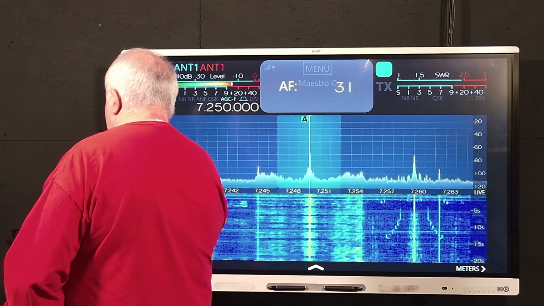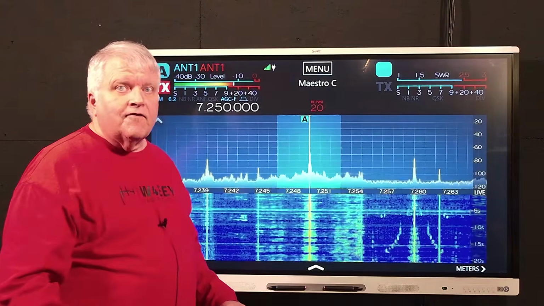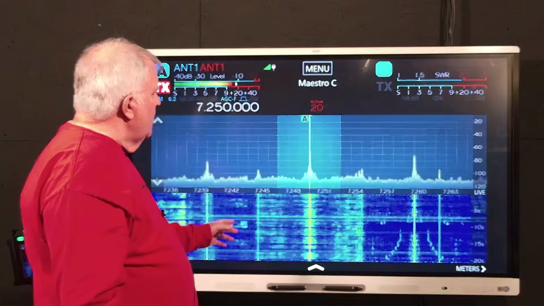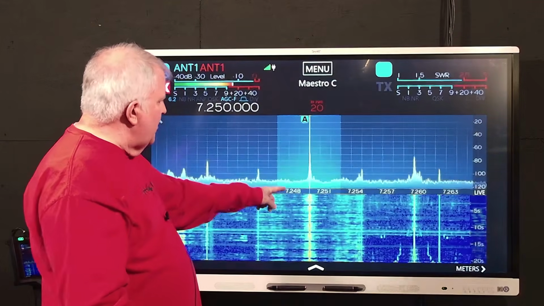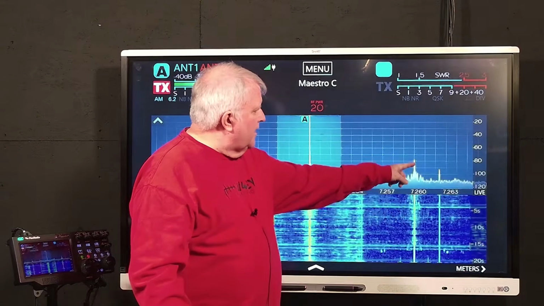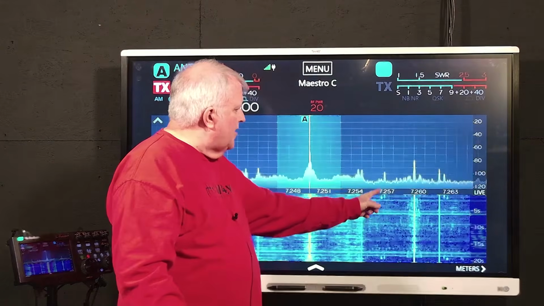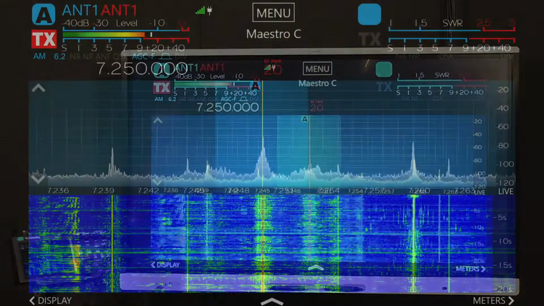Okay, well, whatever it is, we're connected up to my DX Commander vertical antenna. That's what we're using here for the radio. So here's an international broadcaster broadcasting AM with a lower sideband and an upper sideband. Here's another over here with the carrier coming up with lower sideband and upper sideband. That's an amplitude modulated signal. All right, let's go on back over.